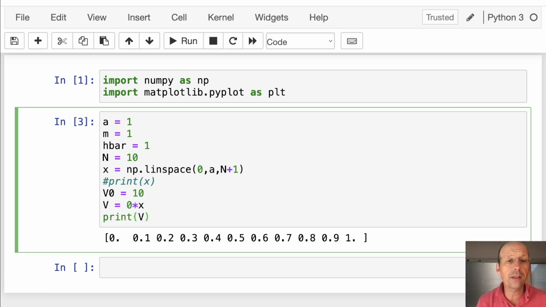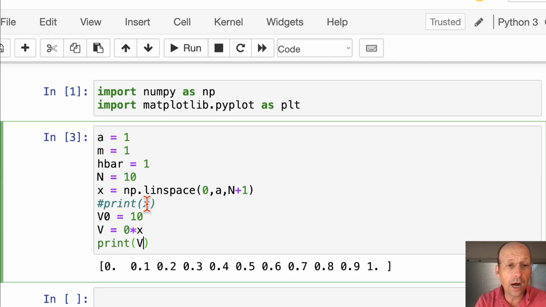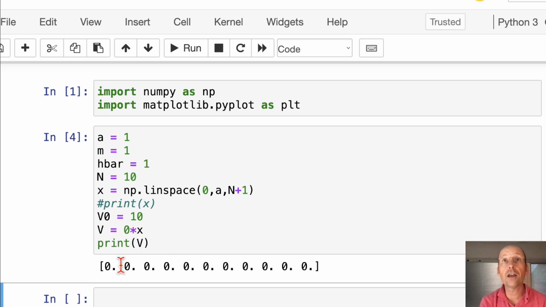So I'm going to print this, right? Because now I'm doing an operation with an array. If I take that array x and I multiply by 0, it multiplies every single element by 0 and returns an array of the same size. So this will give me something very useful: an array of zeros. But now v is the same size as x. Okay, so that's one way to do it. You could do linspace again, but I didn't do that.